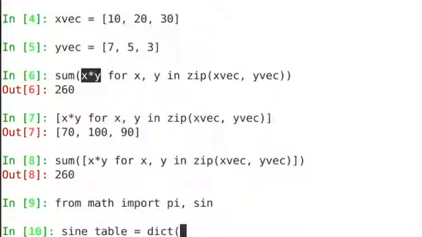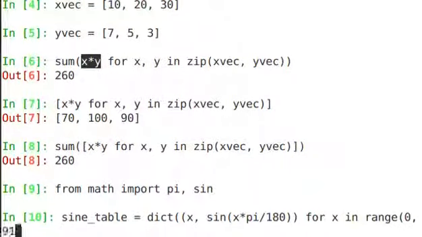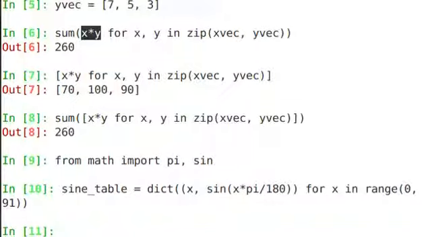If you remember, that takes a list of two-item lists or tuples and forces it into a dictionary, into key value pairs. x, sine of x times pi divided by 180. I'm not sure the reason for this. For x in range 0, comma 91. Okay. This makes a table of sines.